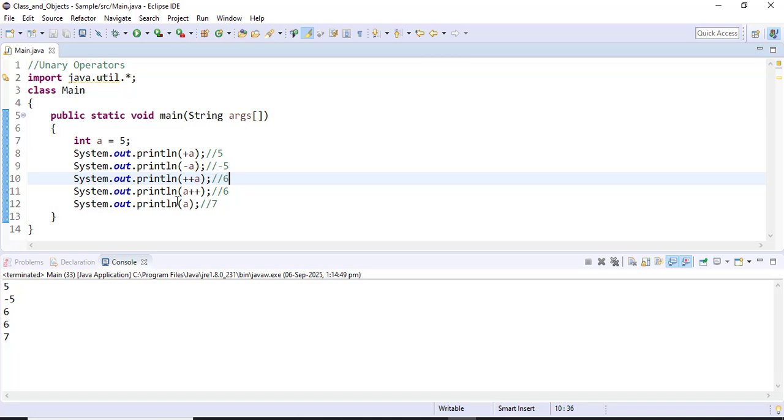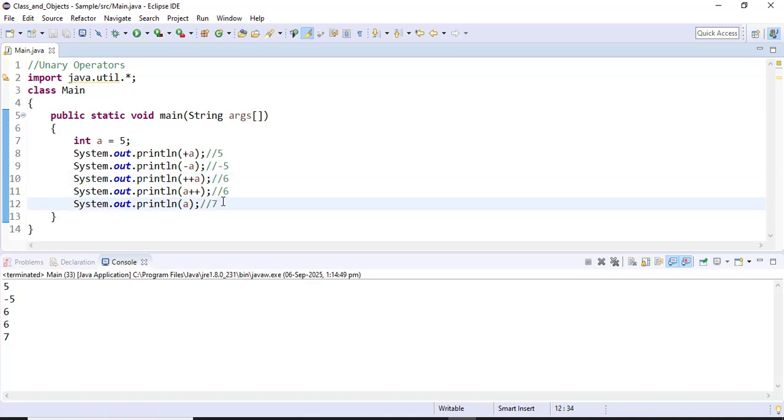First it returns the value of a, which is 6, that has been returned. After returning, it will increment the value. So it will increment to 7, but it will return the value first, that is 6. So 6 has been printed. After returning, the value of a will be incremented by 1, which becomes 7. So to know whether the value has been incremented or not, I am trying to print the value of a alone and checking here, so that I have got the value as 7.